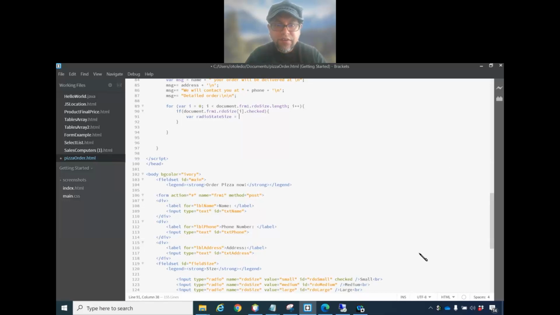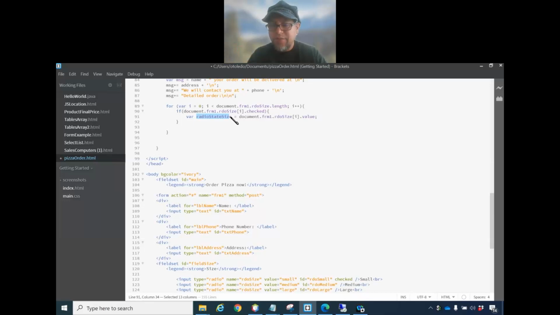So the same thing, document dot frm1 dot size, I guess it's not a typo, right? What you are currently evaluating that is true is the value, okay? And you're gonna save that.